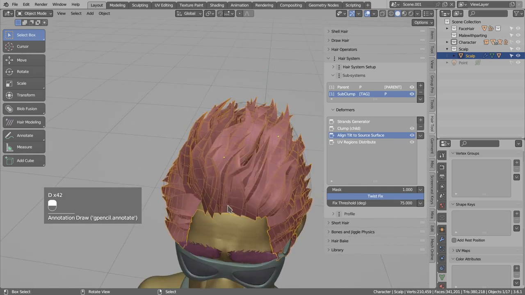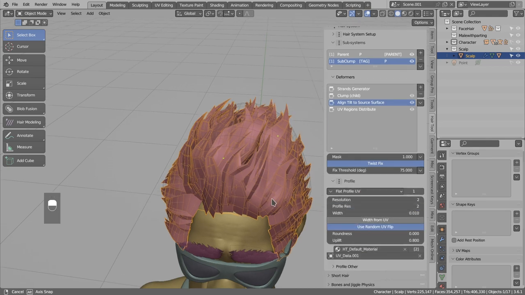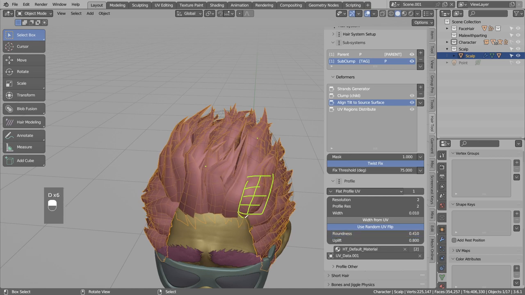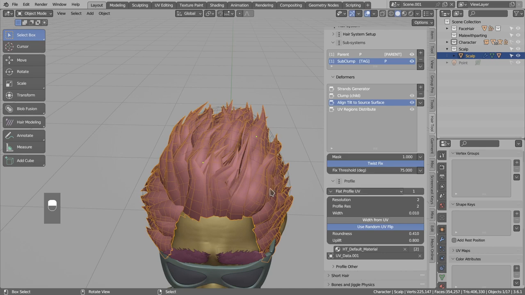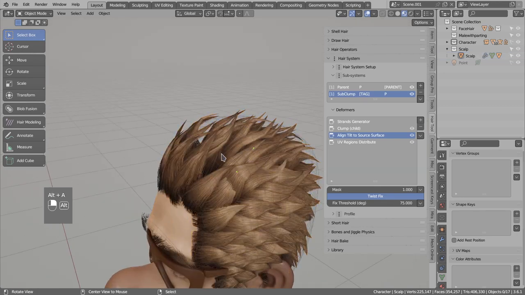What I would also like to do is change this profile from flat to slightly curved, bent in, bent out. So I will go to the profile and increase the profile resolution. Visually not much changes, but before that the profile was just flat like this. When I increased resolution, we got extra resolution in the middle. So now I will increase the roundness, and this will make the profile rounder like this, like a barrel. Okay, so let's disable the profile panel and see the texture material view.